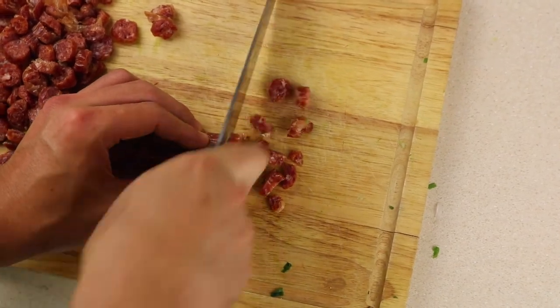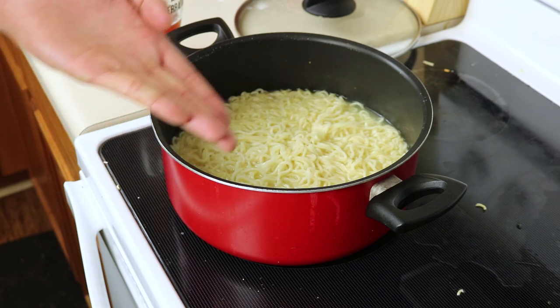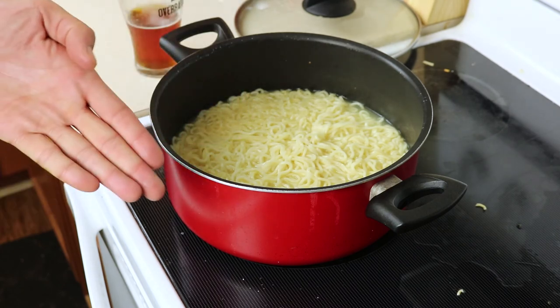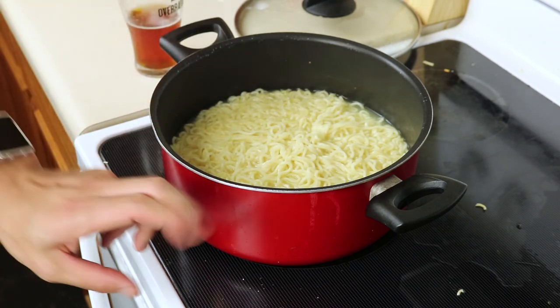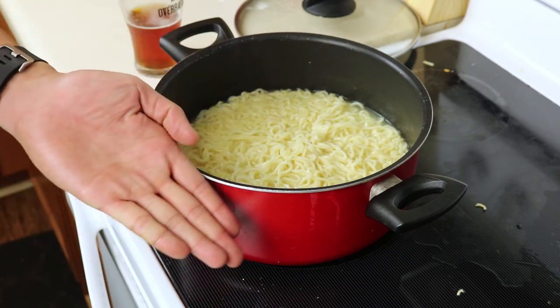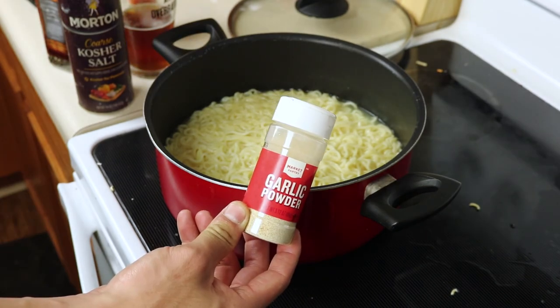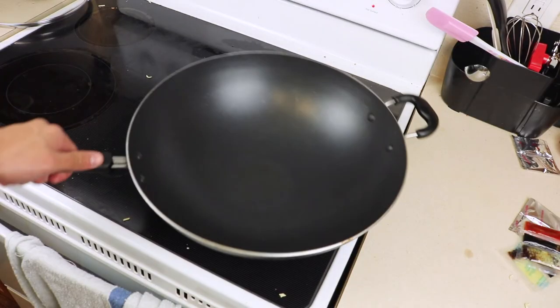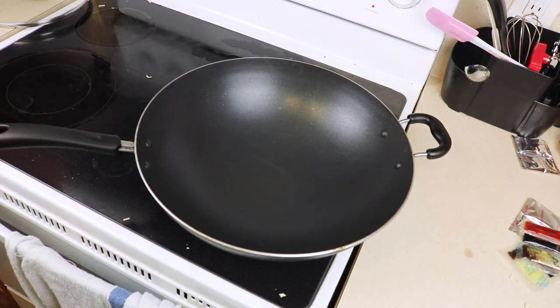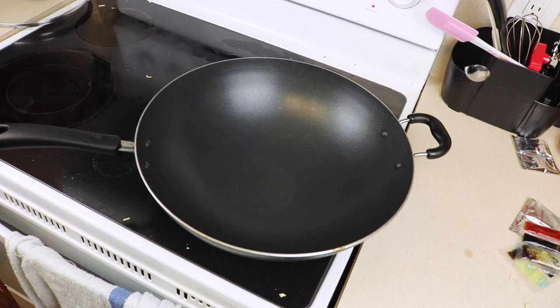What a story, sausage. Now, this congealed, sticky mess that is my ramen that I totally forgot about apparently needs an undetermined and probably secret blend of spices. Total guesswork here. But let's go salt, pepper, 5-spice powder, and garlic powder. That's it. Let's cook. Okay, now we're gonna cook this and venture into total guesswork territory because I really have no idea what the hell happens beyond this point.